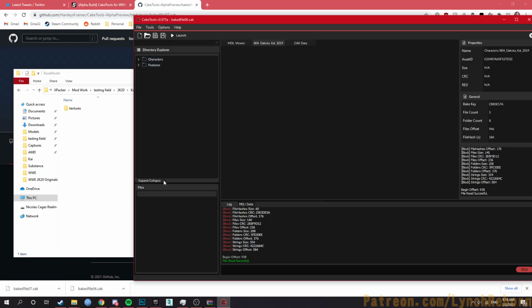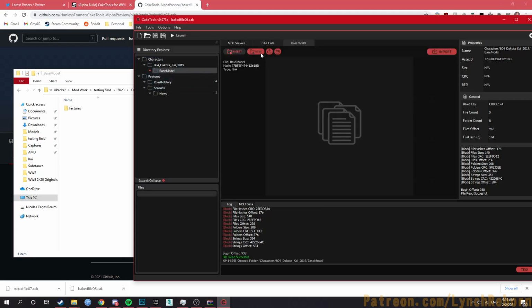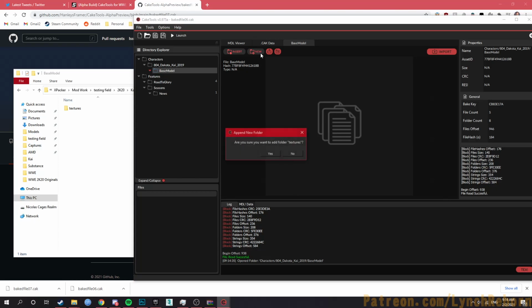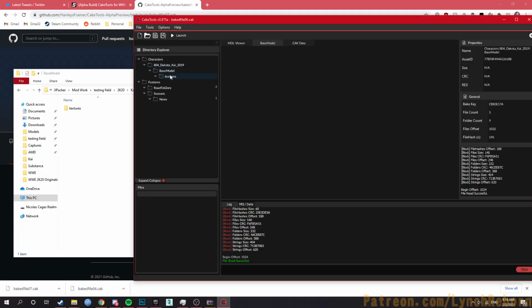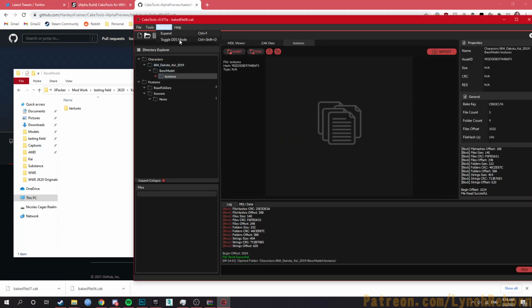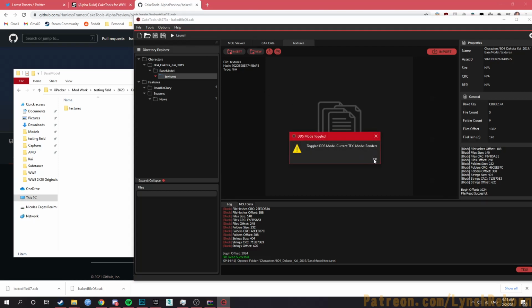Inside base model, we're going to textures. So before you do textures, you want to go options and toggle DDS mode, and you'll see that it has a different DDS mode for characters and renders. Make sure when you toggle it says current text mode is character.